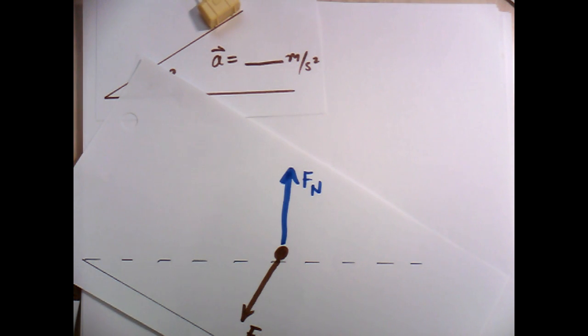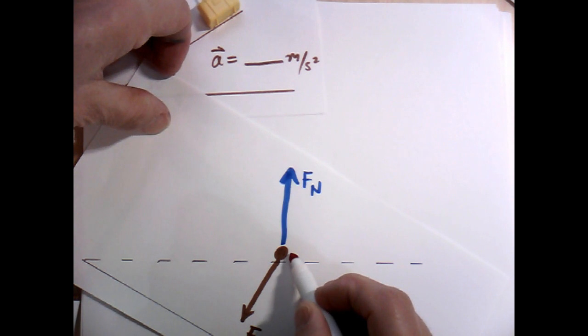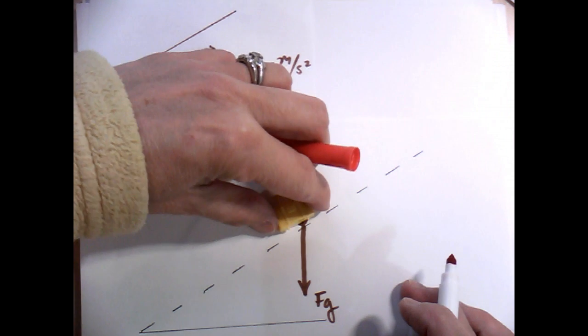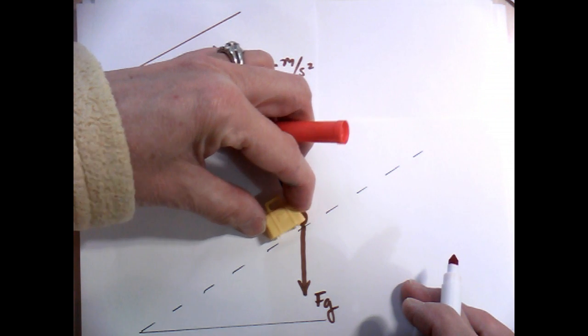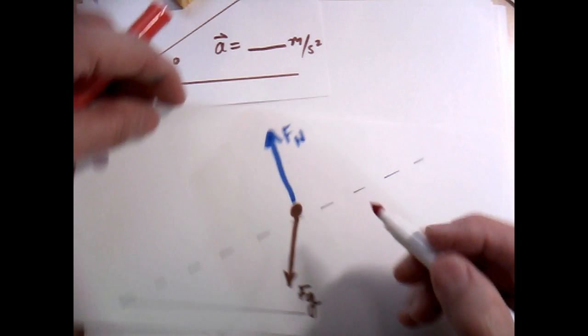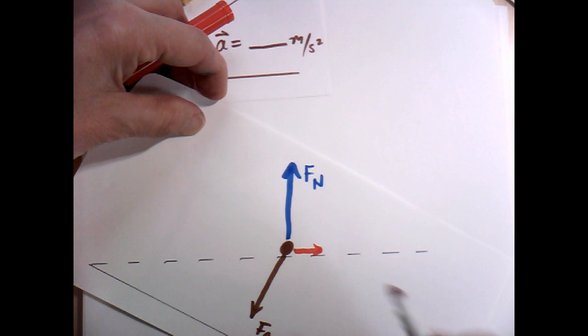and then while my diagram is still rotated, I'll ask myself, is there a frictional force? And the answer is yes, there is, and it's pointing in the opposite direction that the suitcase would go. I guess I unrotated it there. The suitcase would go down the ramp this way, which means that the frictional force is pointing back up the ramp. So let me twist it again and just get that little arrow drawn in there.